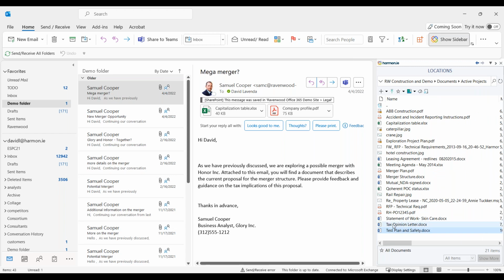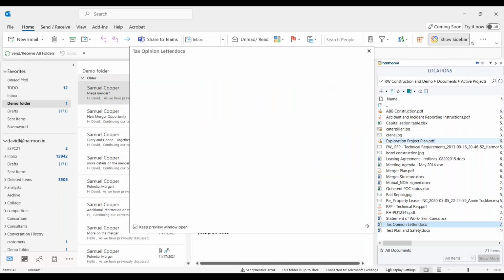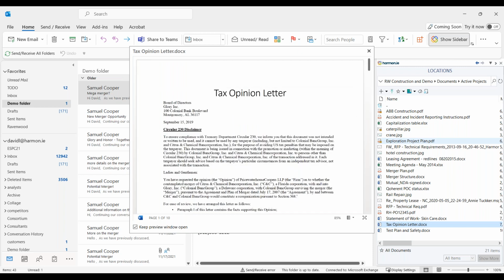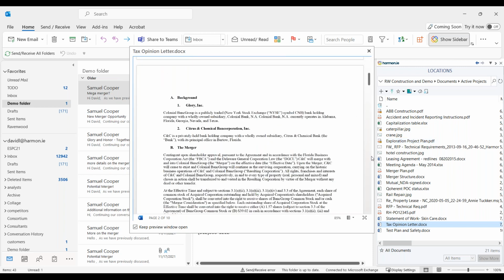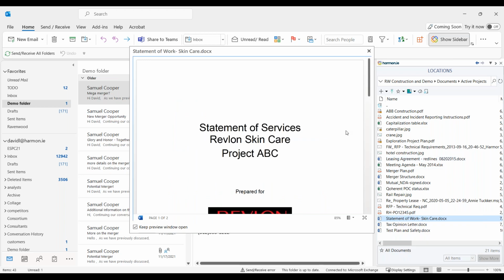But before I do that, I just want to show you that if I look at this document, I can do things like show preview. It's very easy to do that directly from here. So I can preview the document without having to open it. And this way I'm also able to say, if I want to look at another document, I can just click on that document and preview it in the same window without having to open each document. This is a fantastic way to be able to find something. Maybe the document name is something which is similar to other ones, and you can just literally scroll up the page and click on documents to see which one you're looking for without having to open up each one individually.